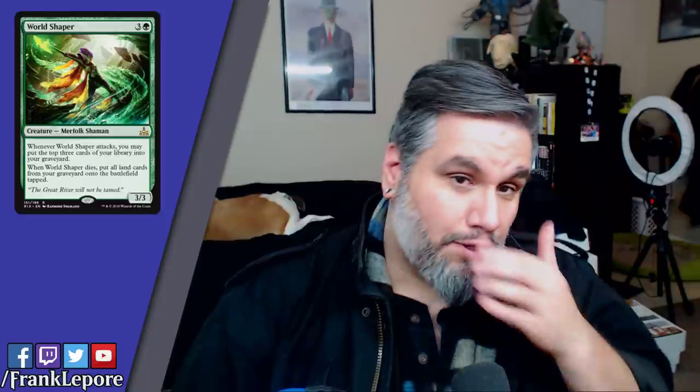World Shaper, the last green card. 4 mana for a 3/3. Whenever World Shaper attacks, you may put the top 3 cards of your library into your graveyard. So I attack with my 3/3, put the top 3 cards. When it dies, put all land cards from your graveyard onto the battlefield tapped. Oh, wow. I don't know if this is good. 3/3 for 4 is not great.